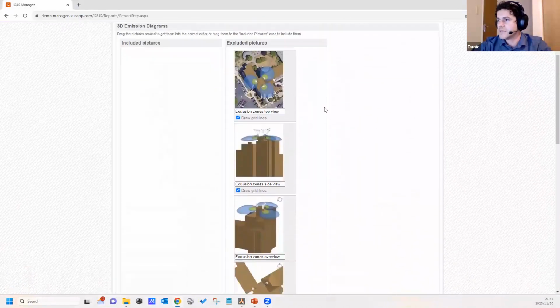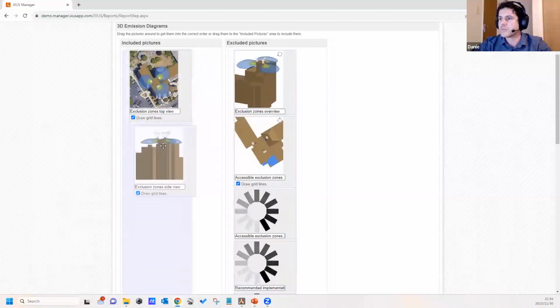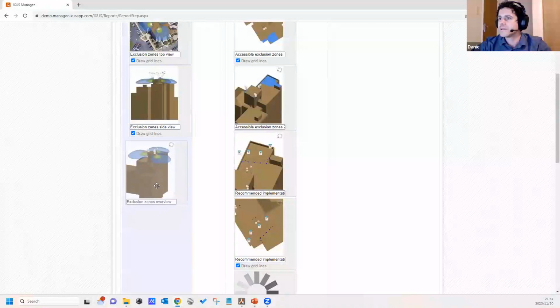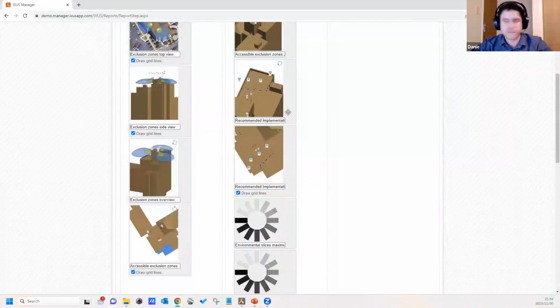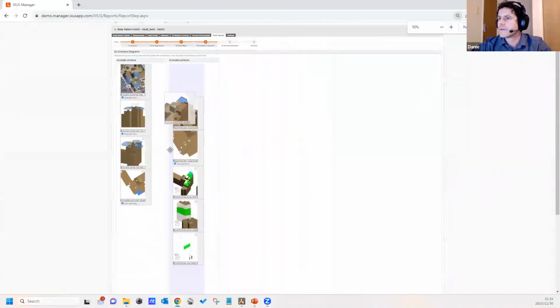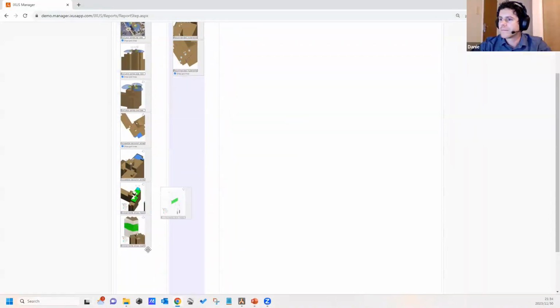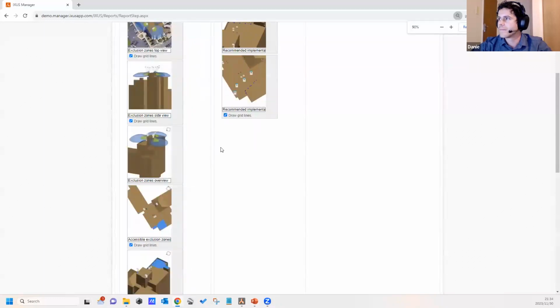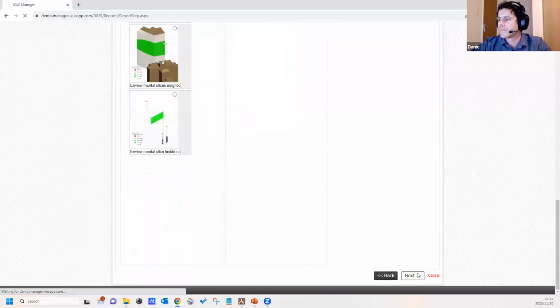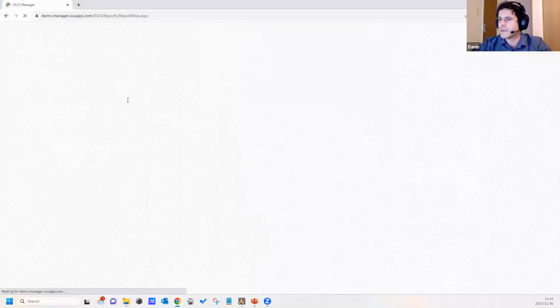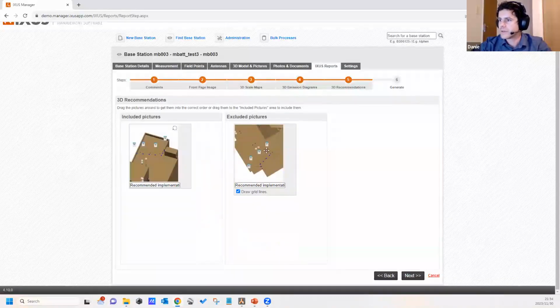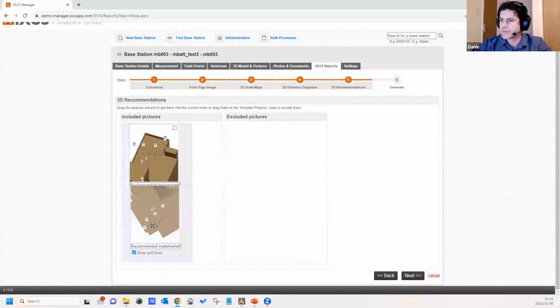And then the 3D emissions. So these are essentially different groups of pictures in my report template. And then the recommendations. This looks fine.